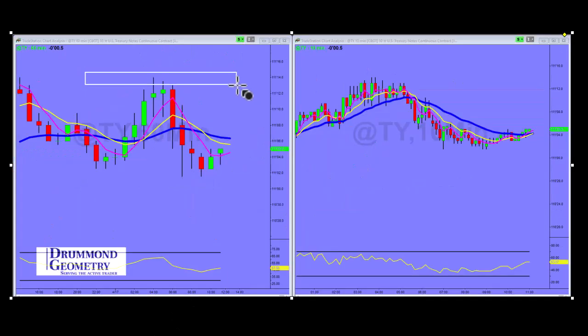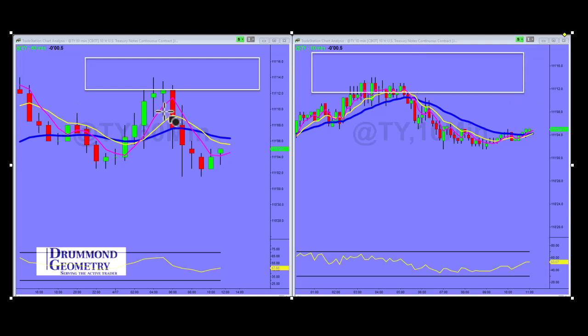So our target area to enter was up in this range, a little higher, and coming into the open, we can see that the price is holding in this area with the candlesticks, and you can see it a little bit better over here on the 10-minute chart. All I have on this chart are a triple moving average with its 3, 8 and 21, and the RSI at the bottom.